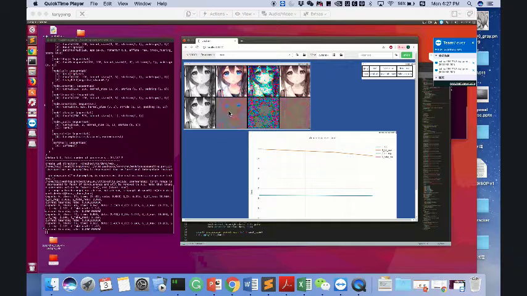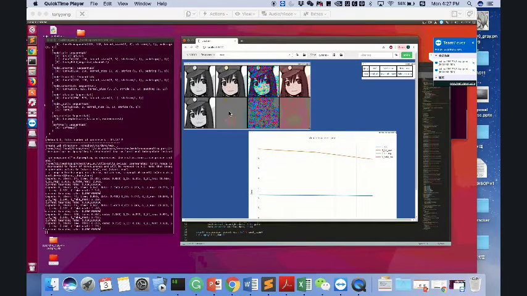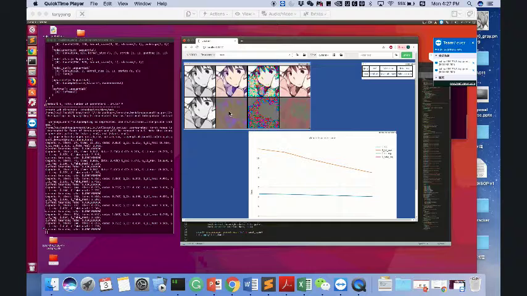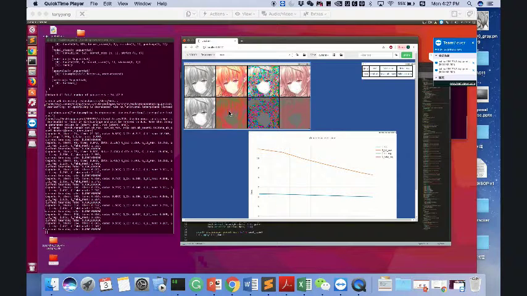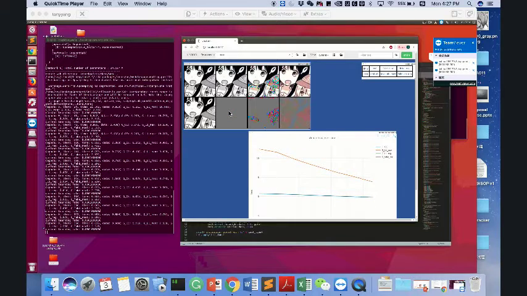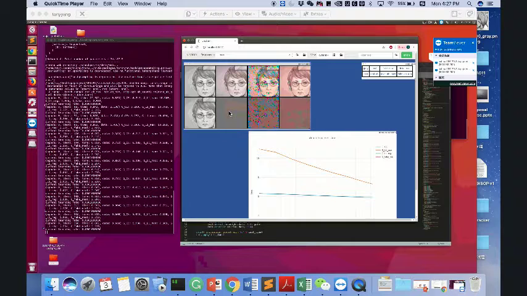Okay, so for the Visdom results, the leftmost is the gray input image, the second column is the real ground truth, the third column is the classification results, and the rightmost column is the regression results.